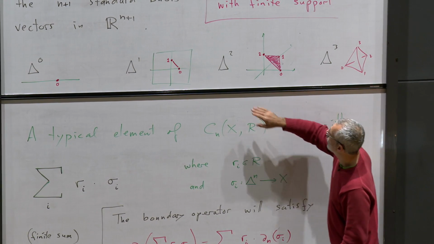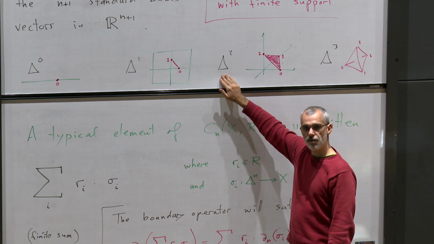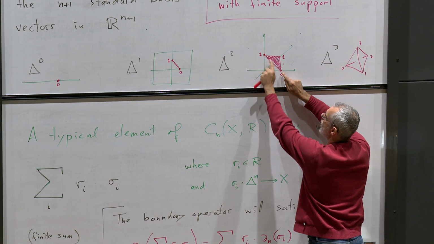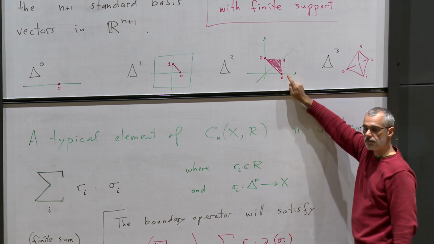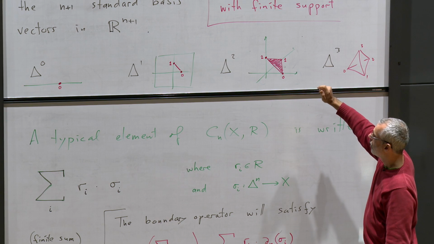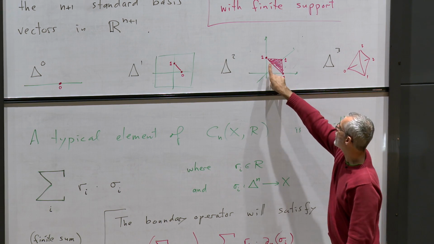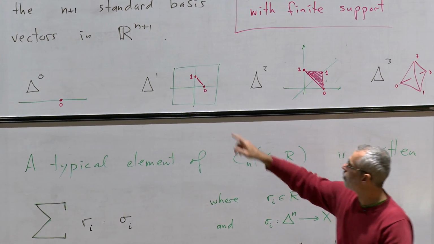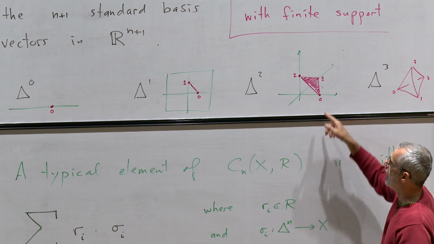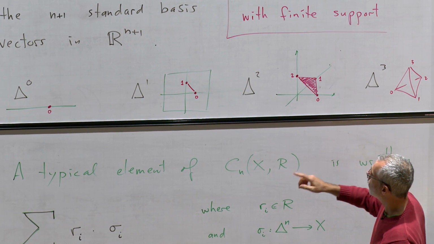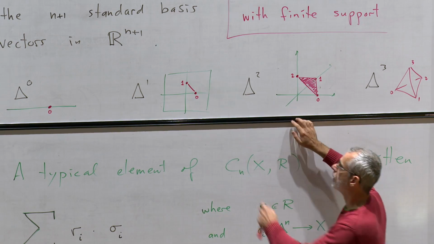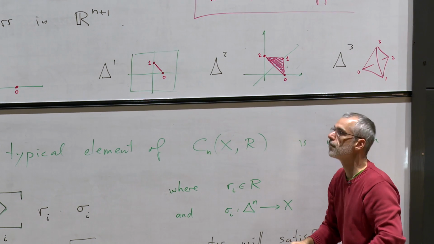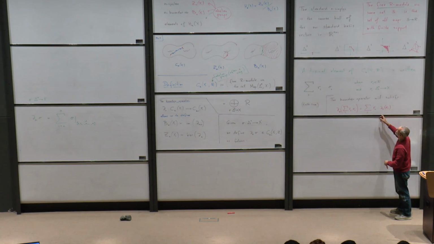So if I took a map from delta 2 into some space and I say restrict to just 0, 2, really what I mean is look at this segment and see where that segment maps. Actually, what I mean is look at that segment, identify it with this segment in the only reasonable way, which is the way that preserves the order of these vertices, and then do that. So really what I have is a map from delta 1 to delta 2 that includes this segment in this segment, and then I compose that map with the map sigma. So let's spell that out explicitly.